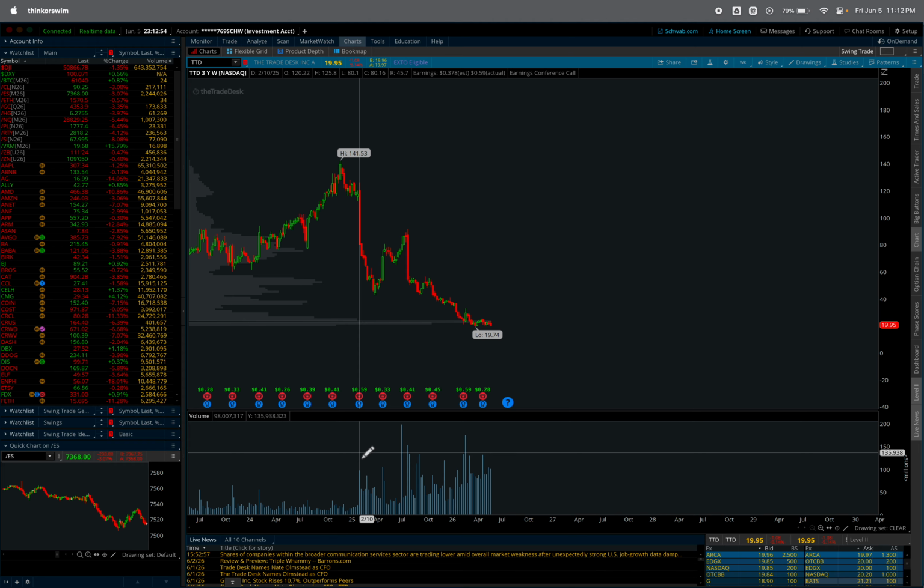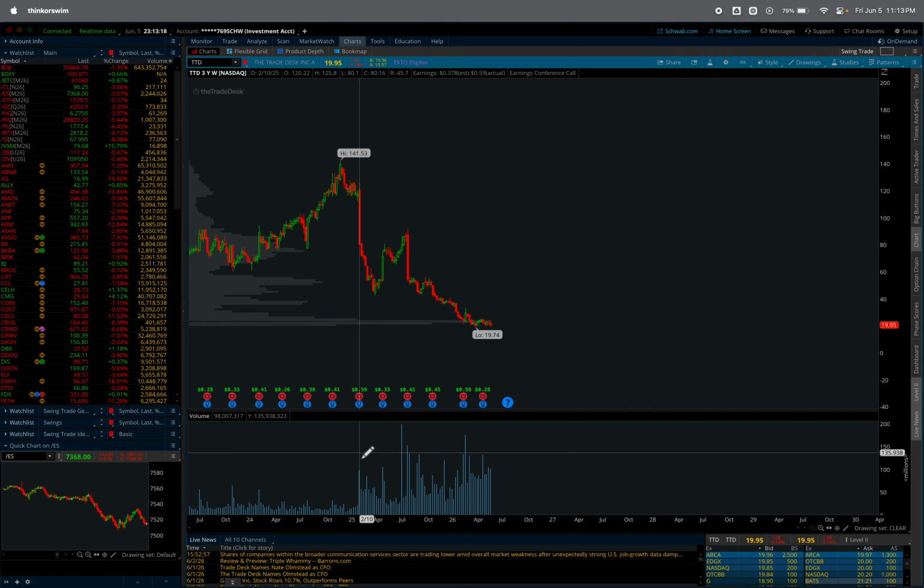Because again, what volume is telling you is the number of transactions that occurred during that specified time. If you have a lot of buyers and sellers along that day or week or whatever the time frame is, generally speaking, that's telling you that there were a lot of people who agreed on the price and the transactions that occurred. If you have very few people, there's not as many people to say, I agree with this transaction and I'm going to execute my transaction along that time frame.